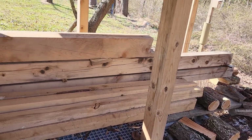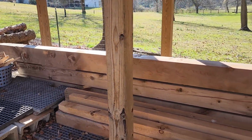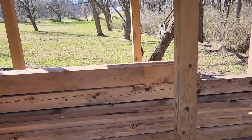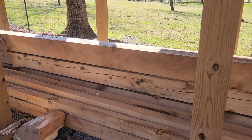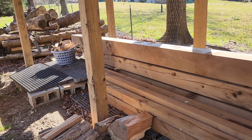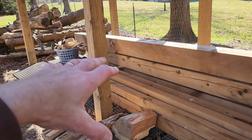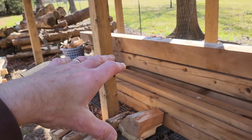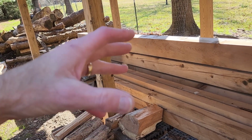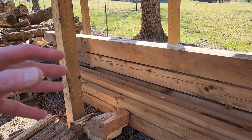And then I'm going to temporarily slide the beams back on, because this is exactly where I'm going to be building the timbers. I'll be working and cutting and doing my mortise and tenon work on all these beams to do the firewood, or excuse me, to do the sawmill shed. It's perfect. It's outside. It's covered. I love working outside, and this time of day, it's afternoon. I get a lot of great sun here, and it's a great time of day to work.